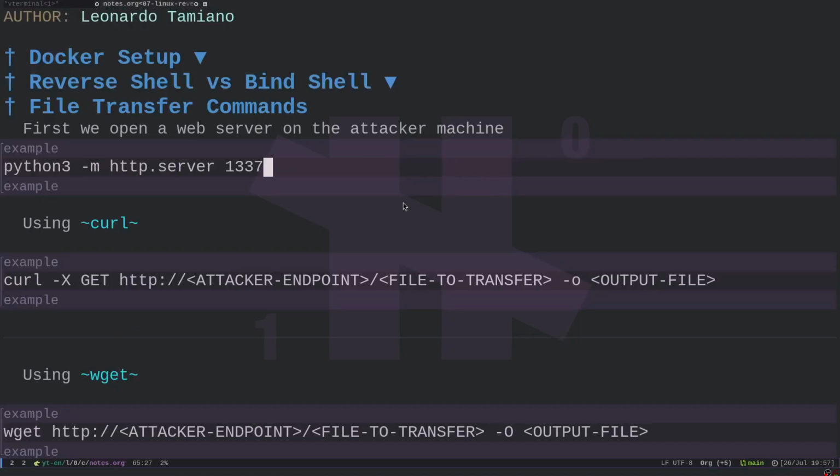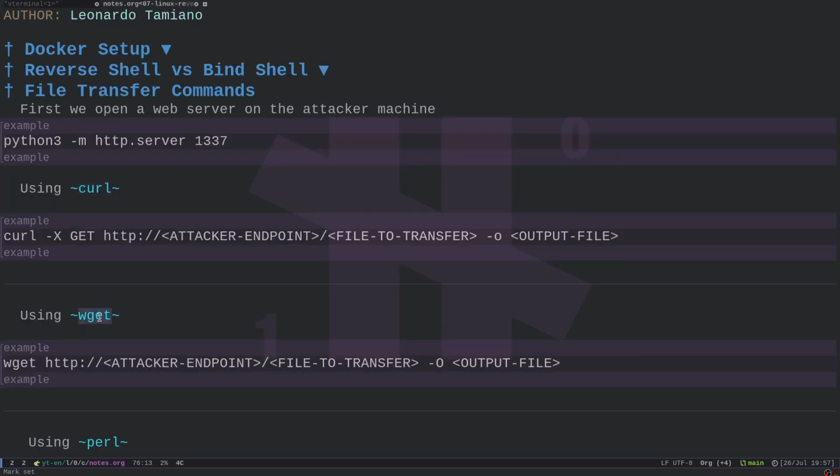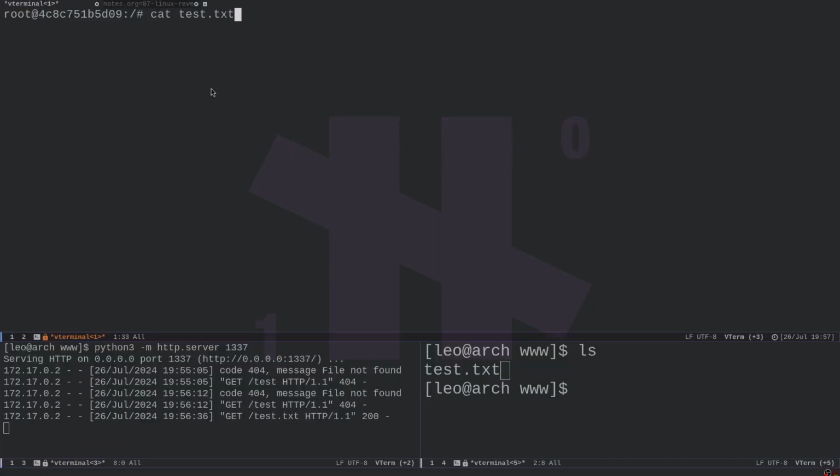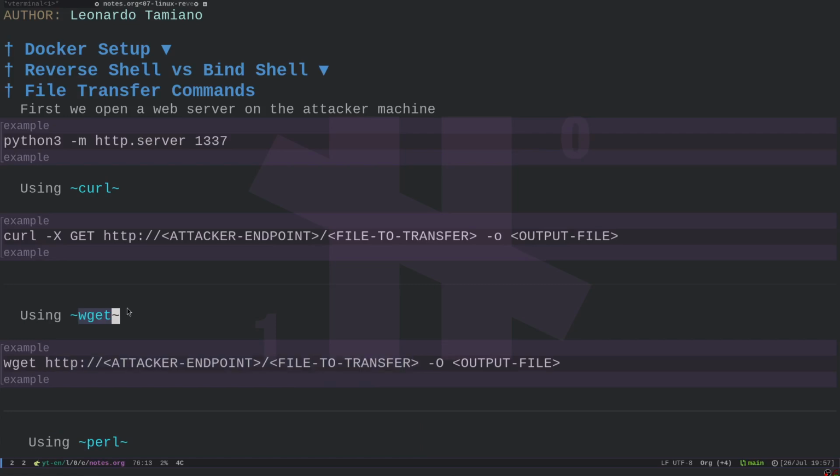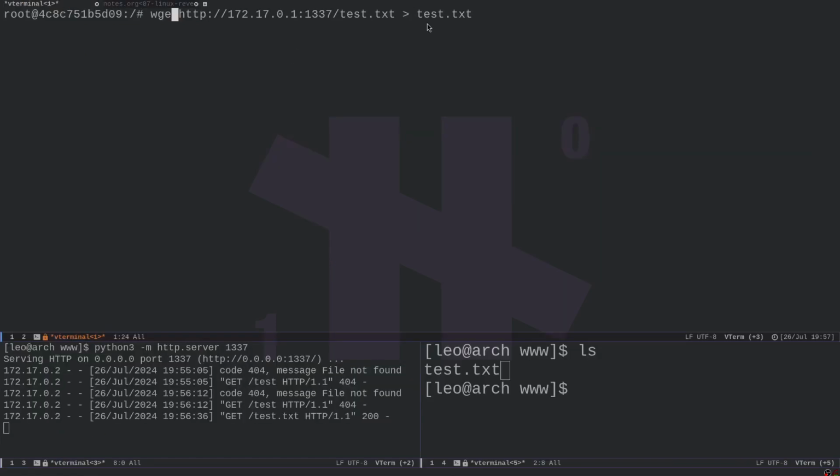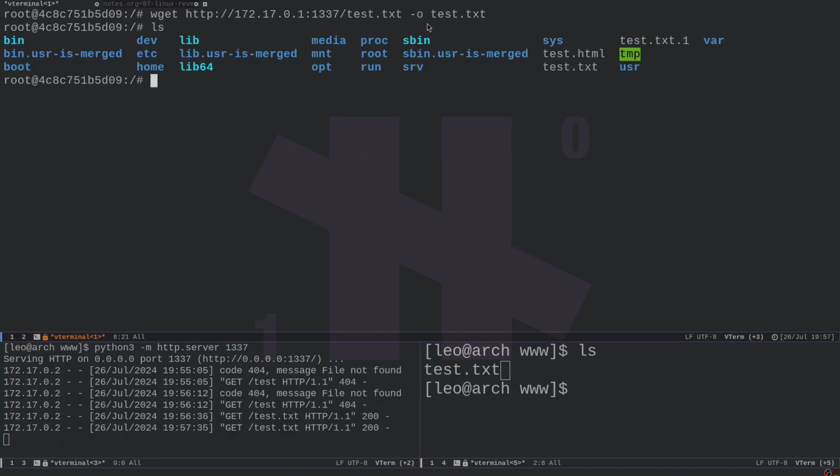Of course, you can do it with multiple commands. You can use curl, which is a very famous command line tool. You can use wget, which is another command, and wget is similar. You just do wget, then you put the URL, and then you put a dash O. I think here it is dash minor o. Let's see if it works like this.